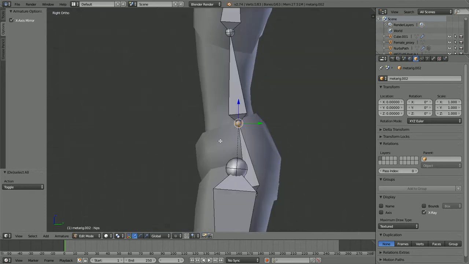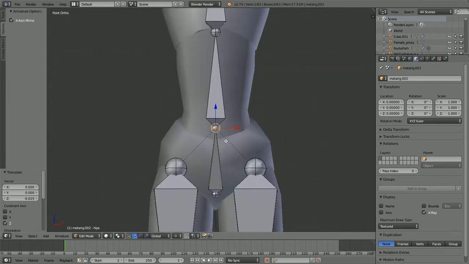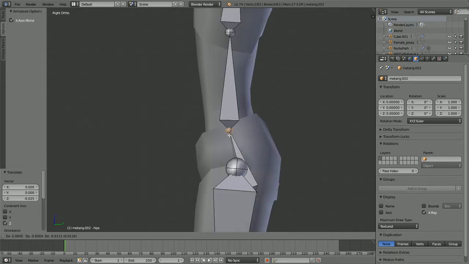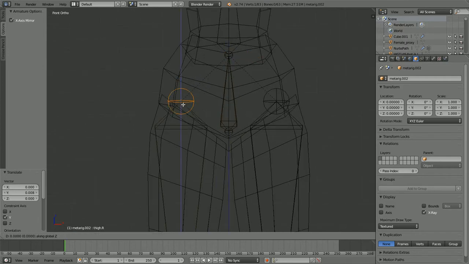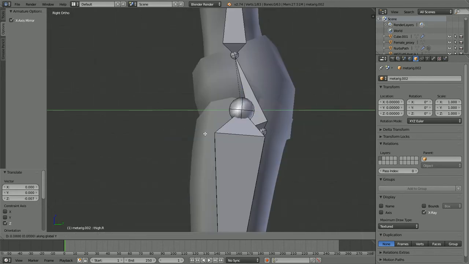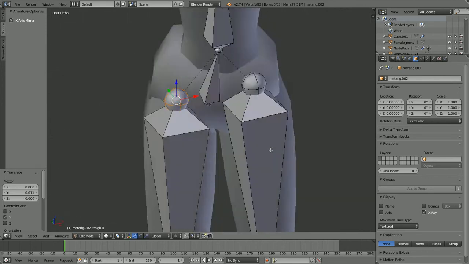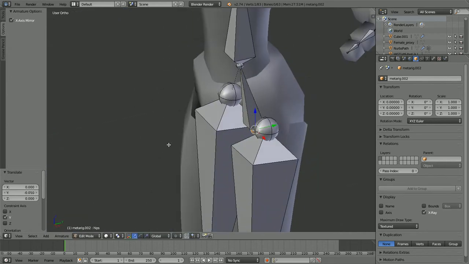Now we're going to adjust the hips. And it looks like it may be already correct. And yes, you would definitely want to adjust your hips almost as in real life, whereas it has that curve to it. Articulate that curve a bit, and it does help with deformation. And it looks like our leg joints, well, our hip sockets are pretty much lined up. Oops, wrong bone. I guess we could just adjust it a little bit. Get it right about there. Try to get as much as we can inside the mesh, and then also adjust it from the side. And it looks fine to me. So also modify the hip's tail. Just move it forward a little bit. Try to get it within the mesh.